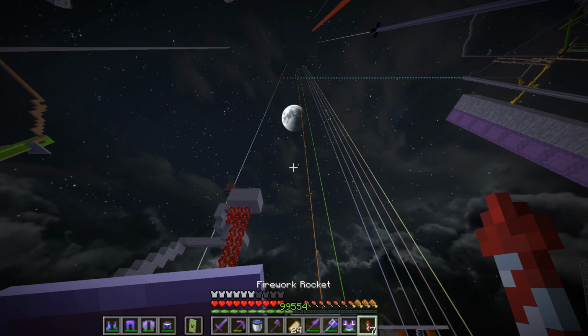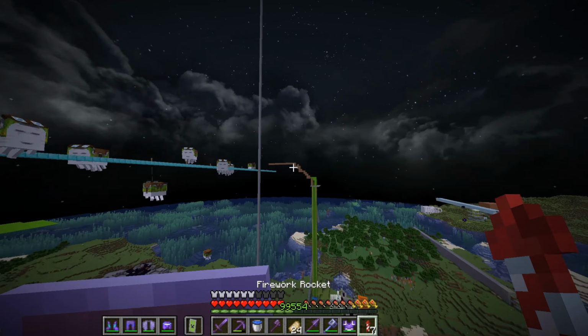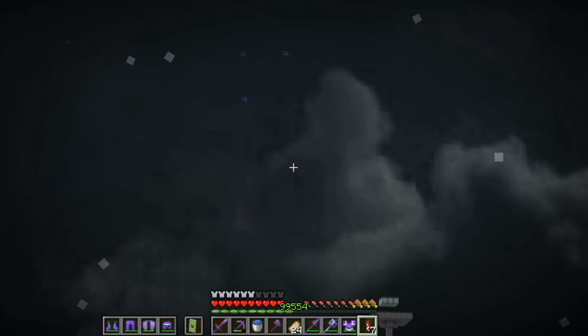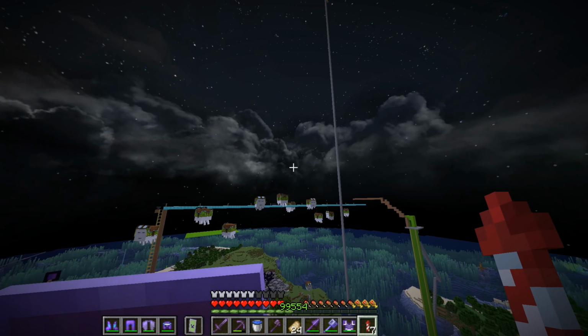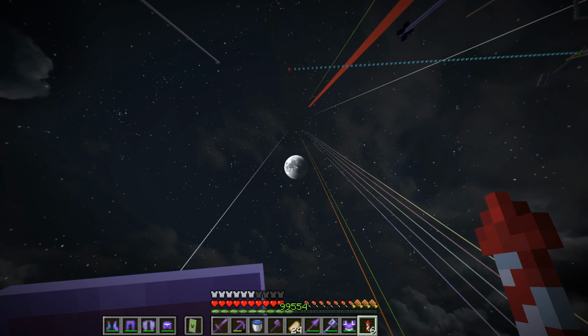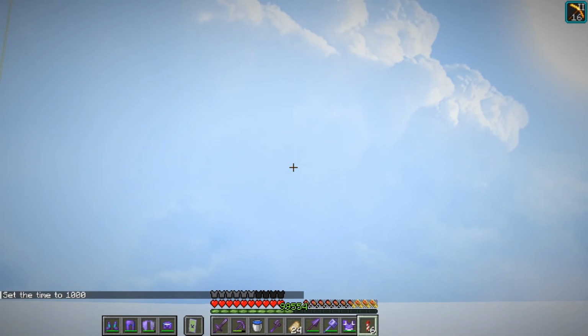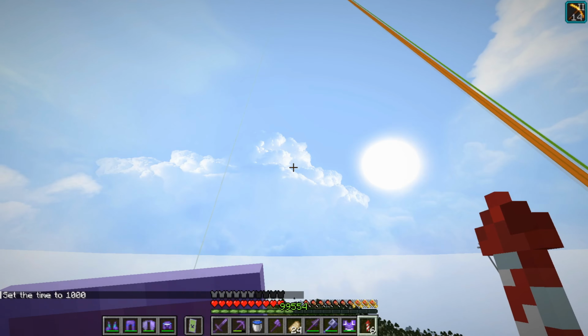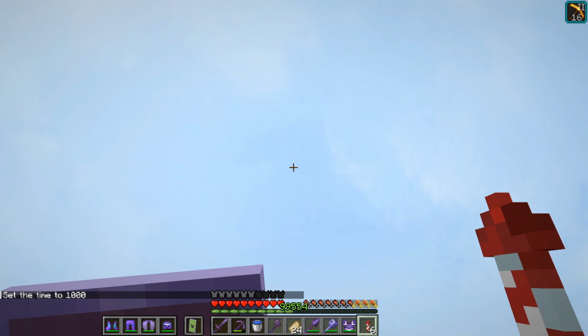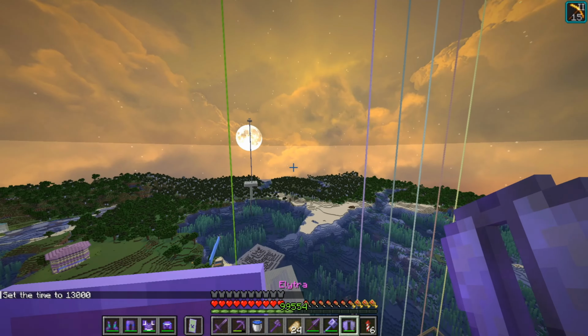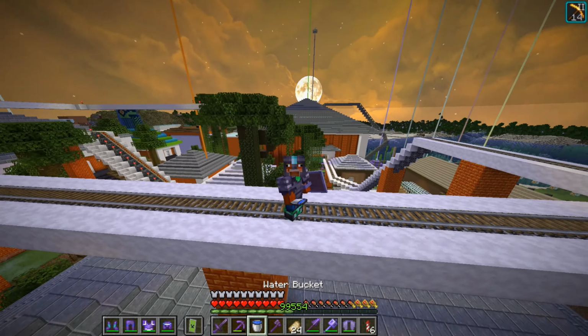If you look at the sky, you'll notice that it doesn't look vanilla. It looks really different and high resolution. That's because it is a high resolution texture pack. It just changes the way the sky looks, the way the moon looks. If I change it to day, the clouds just look slightly more realistic and nicer in my opinion. And at night it has a really nice sunset look. It just looks really cool. I really like the way it looks.